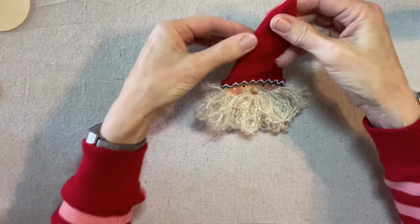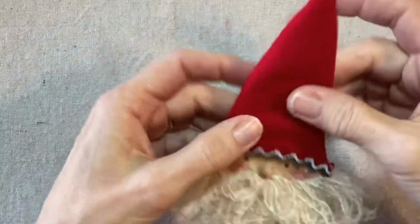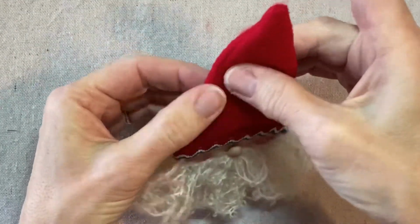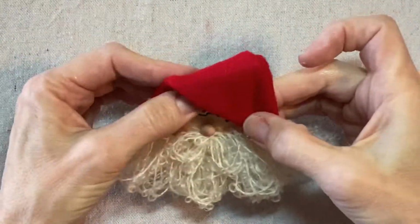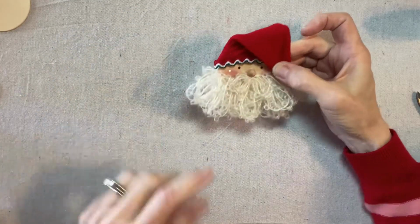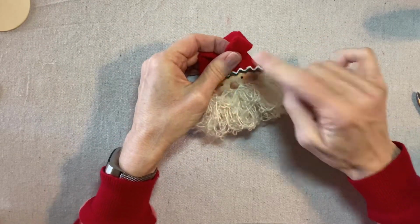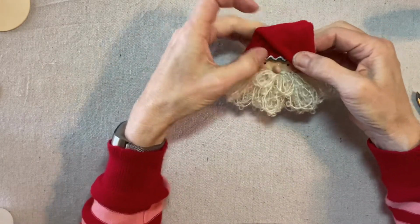I'm rolling this side seam a little bit so that when I fold it over, it won't show. Here's the difference. So if I had it like this and I fold it over, see how that shows? But I'm rolling it this way so that when I fold it, it's kind of disguised. And there's a little bit more interest to the hat that way. I'll put a generous amount of glue right here. And I'm going to fold that down and hold it for a second until it dries.